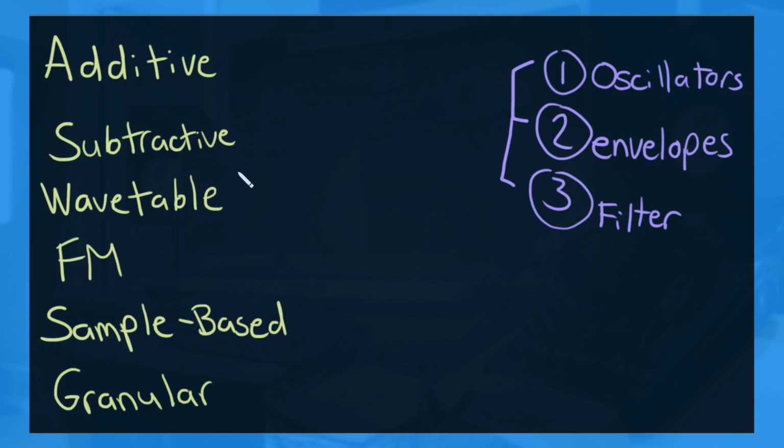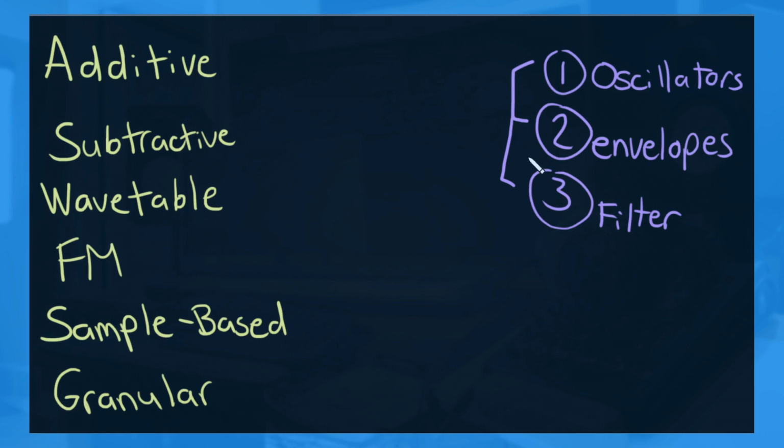Now, the reason why I've listed out these ones here is because these are the ones that I commonly use, except for additive synthesis. There's a plugin called Additive Keys. But yeah, additive synthesis is a type of synthesis which I have never used, but I added it here because you're going to read about it. And there are also synths out there. And I also read a really cool fun fact about additive synthesis.